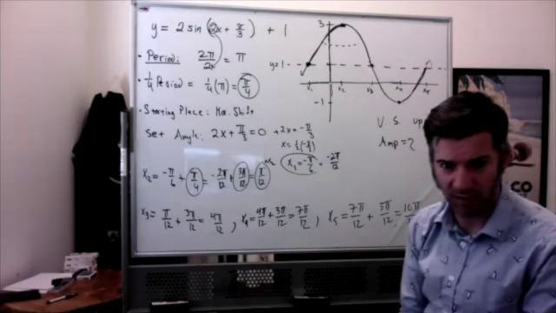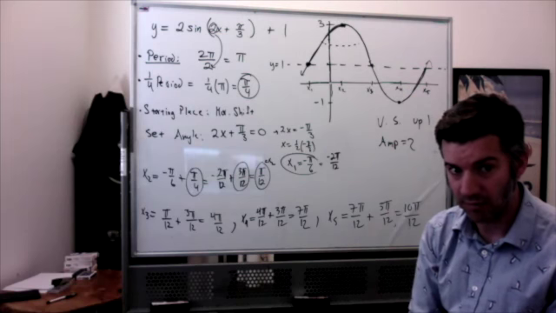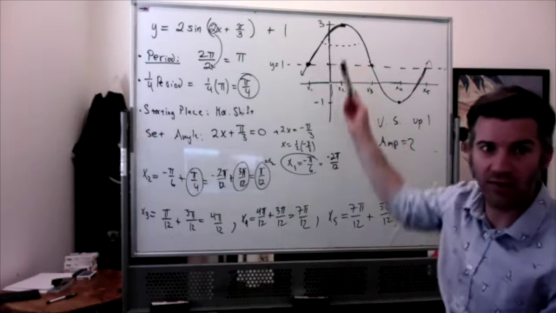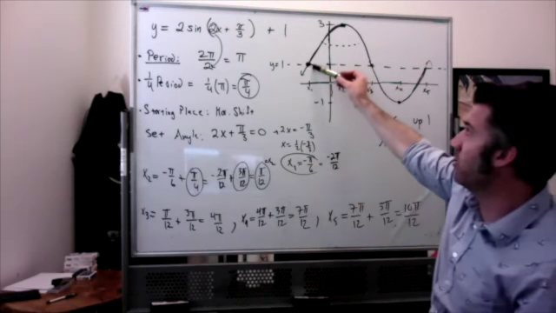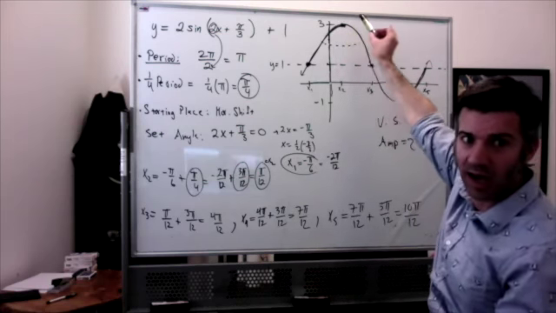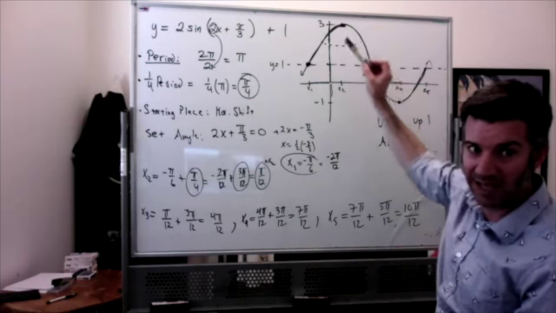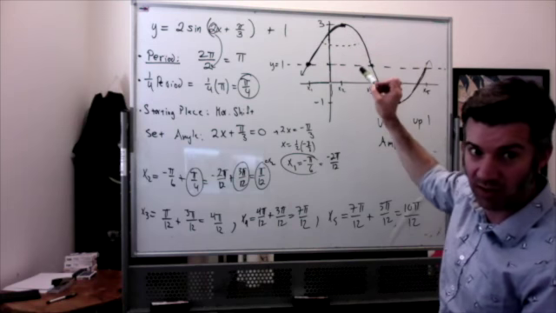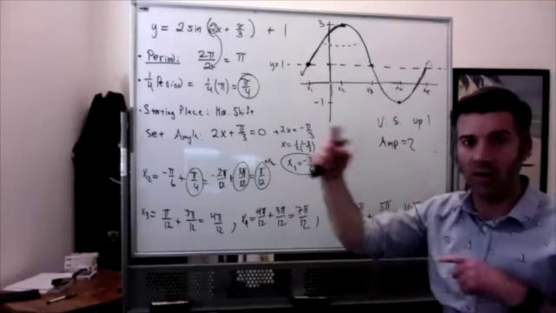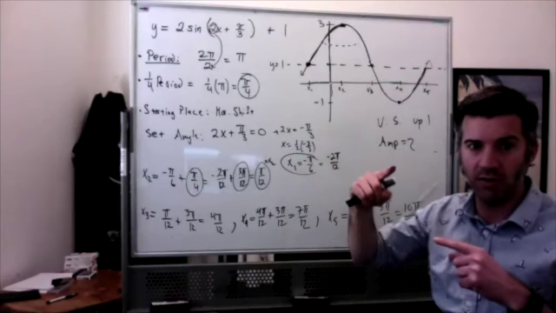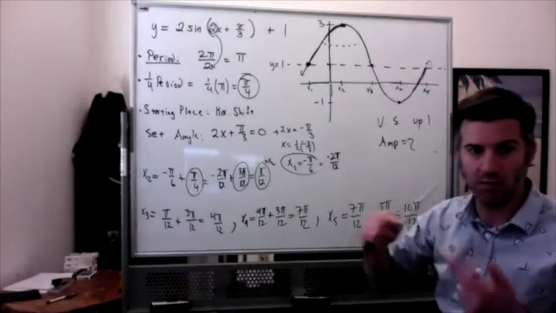Another way I think about these graphs is that you're always going where you weren't, meaning sine starts in the middle, and then we have to go to the top if it's usual or the bottom if it's flipped. So we go from the middle to the top. And then once we're at the top, we can't go any higher, so we have to go back to the middle. And then when we're in the middle and we were just at the top, we can't go back to where we were. We have to go to the other place, which is the bottom. And then from the bottom, back to the middle. So it's always middle and then where you weren't. So middle, top, middle, and then bottom. It's middle where you weren't, middle where you weren't, middle where you weren't.